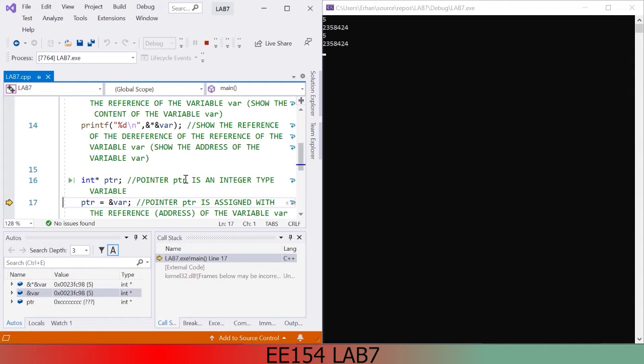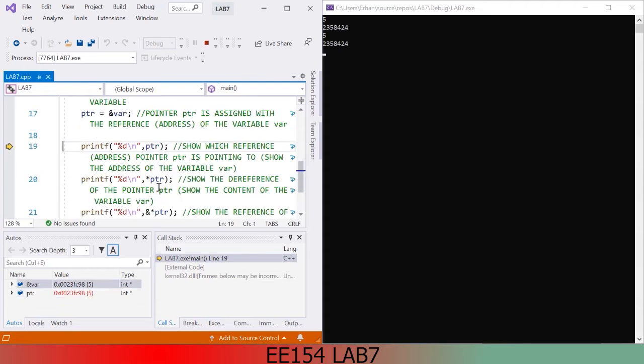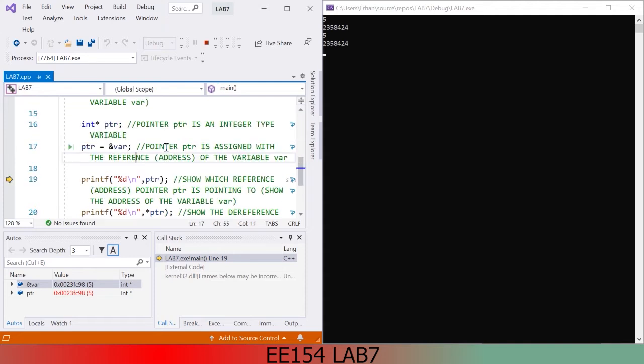Now I defined another integer pointer which is responsible for keeping the reference of any variable or constant, which is ptr. Now ptr is equal to the reference of var. Now let's print the ptr itself.